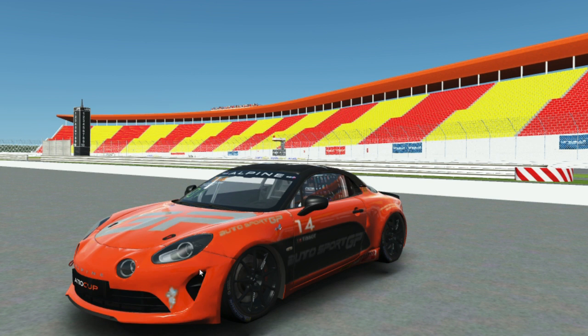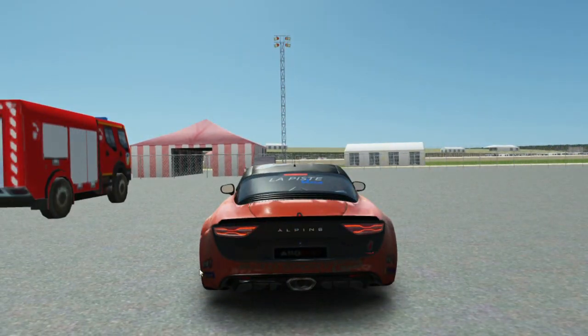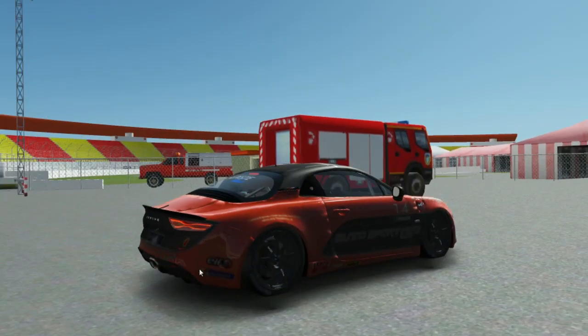So this car is pretty much the talk of the town at the moment in rFactor 2. It's been included in the official online competition, so I thought it was a good idea to get on board. I'm just looking at the back here. There's some rear diffuser happening here at the back. That's going to become important as we go further.